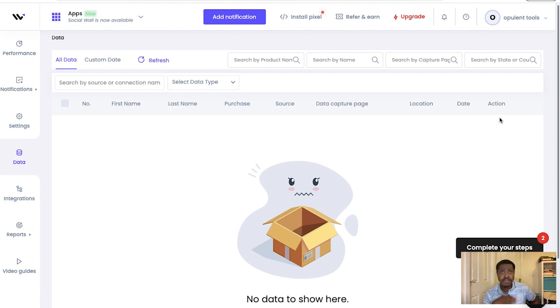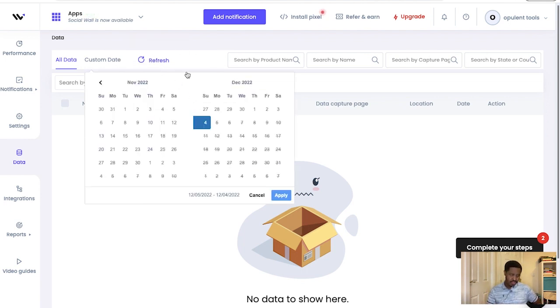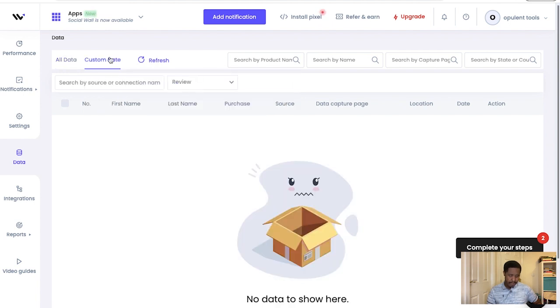But it'll be other things as well. If they visited, they watched the video, they liked something, it will all be right there for you to see. You can select data type as well: who signed up, who purchased, who reviewed. So you can actually break down everything I just said into this section right here. And again, the custom base is always very useful. You just click and you apply. Again, you choose from there. So you have a block, a set amount of dates, and you click them and it's applied straight up.